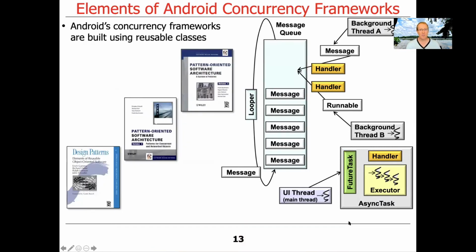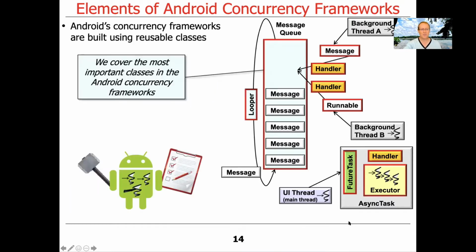So these patterns naturally come out of some of the classic literature on patterns. There are the patterns from the Gang of Four book, which don't really relate to concurrency per se, but are important for other purposes in terms of how you make objects and how you design classes, and how you provide dependencies from superclasses to subclasses and so on. And then there are also a whole slew of patterns from the POSA 2 book and some other books in the POSA series, which are definitely related to concurrency and synchronization.